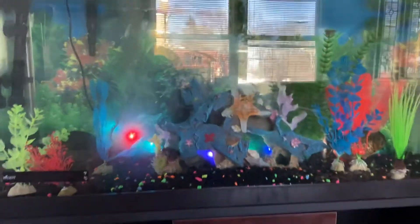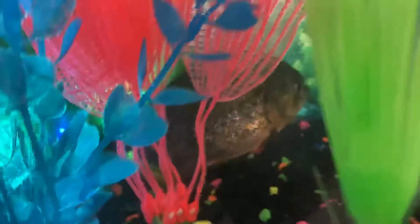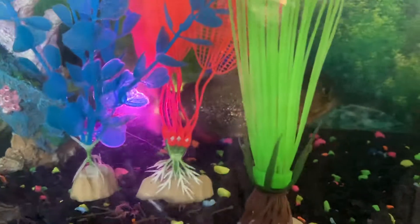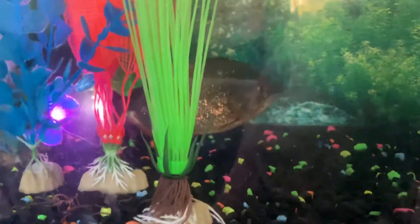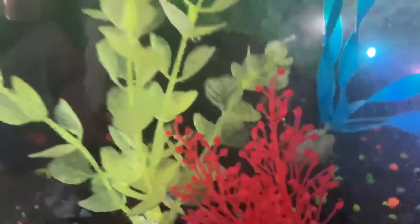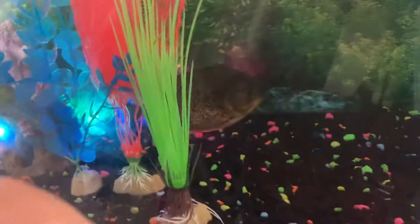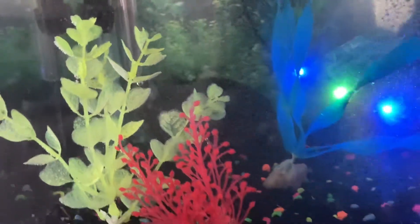Here we have a 38-gallon tank that contains two vicious piranhas and one small red-tailed catfish. There's one of the piranhas right there — that one's the more aggressive one. There's the other one back in the corner right there. He pretty much just lets this one do all the dirty work, the swimming around and catching the fish, and he grabs the leftovers. He usually just hides in a corner and waits for the feeder fish to come to him.